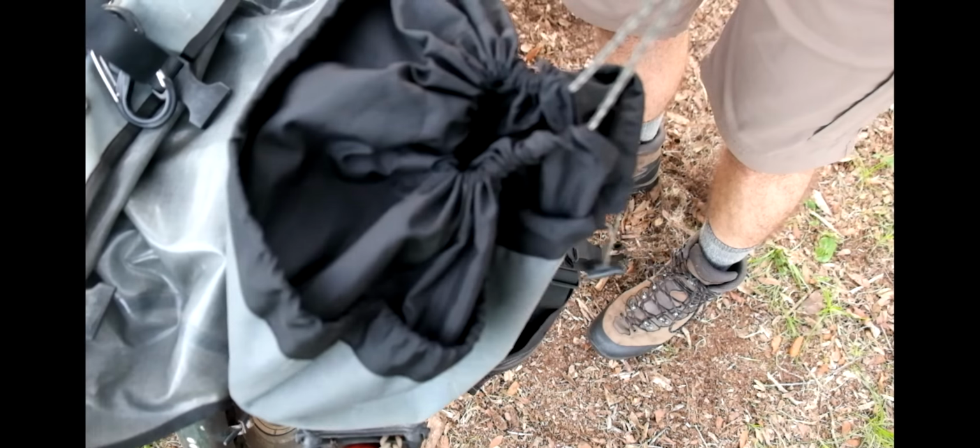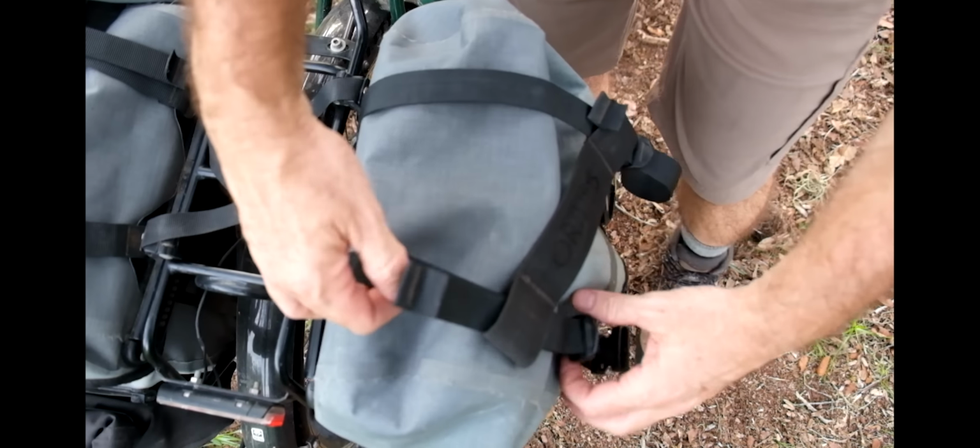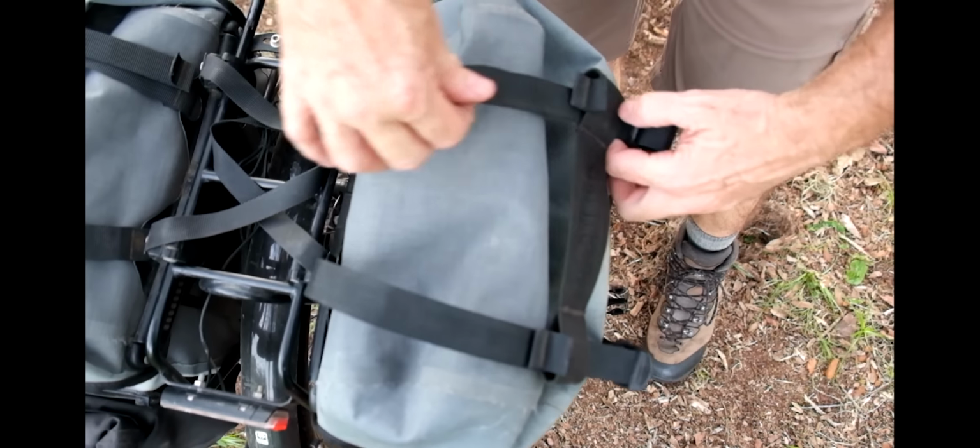You'll notice the inside material here, it's sealed somehow. I guess they spray something on, but it's not flaking off. It's still holding up well, almost 9 years. And you cinch it up, flop that over, make your adjustment, depending on how much stuff you have.